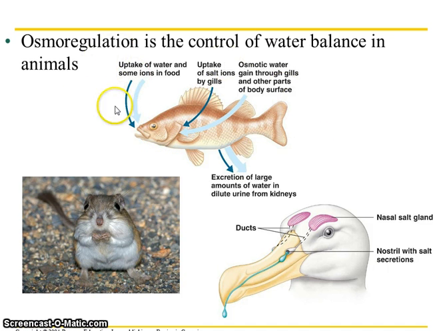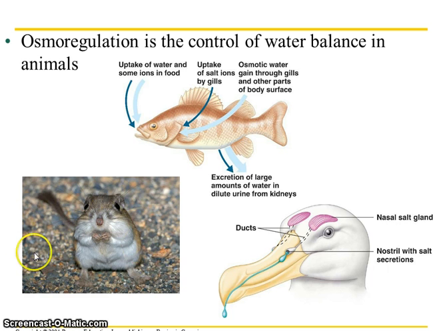Marine creatures, on the other hand, would have the opposite problem. So those would be in a really hypertonic solution, very salty. So they have to keep water in. So they would be getting rid of very concentrated urine, low levels of it. And so like seabirds, for example, some of them have what's called a nasal salt gland, where they excrete that salt that they've taken in to get rid of it.